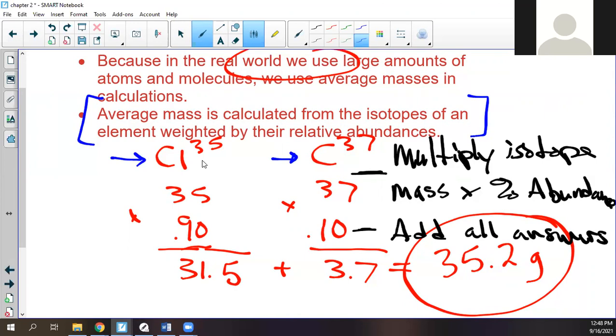Now, this isn't perfect if you're looking. I made all these numbers up, but it was just for easy math. So we take the mass, and we'll do it again. Don't think, oh, he taught me in 2 minutes and he's going to test me. We'll do a practice one, I promise. We take the mass, multiply it by its percent for all the isotopes, and then add them all together.